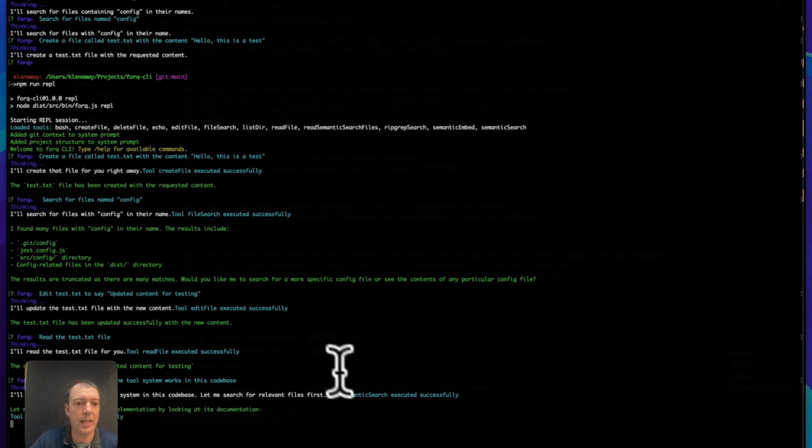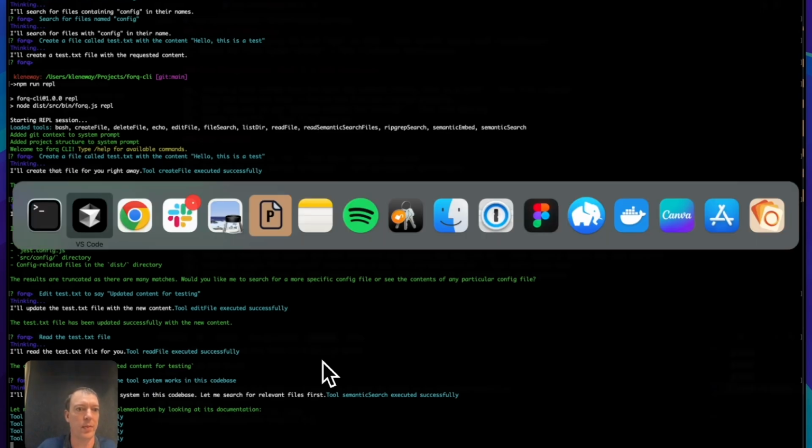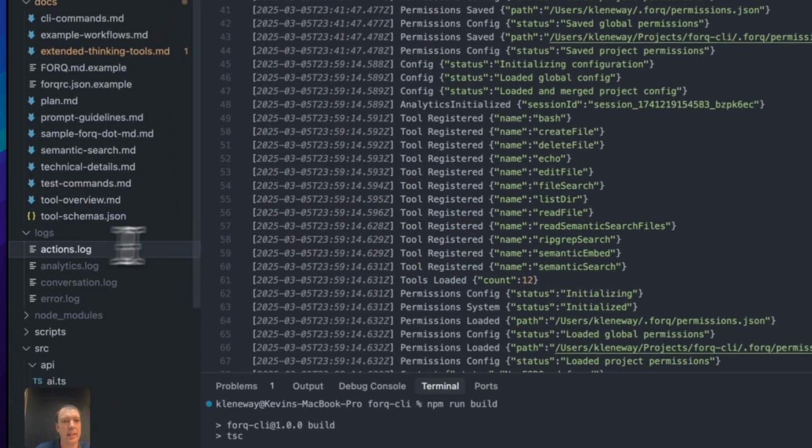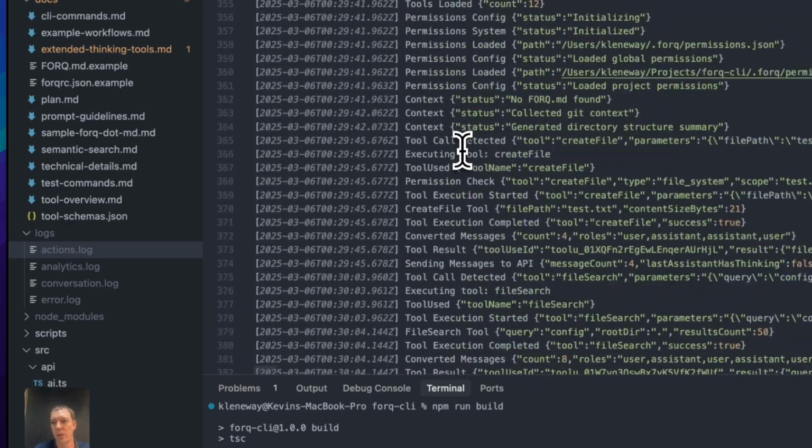That's why it took so long, because it had to embed everything. That's epic. I love this. This is so cool. One quick thing to show you, so it's doing some refiles. We do have some logs here, so you can actually see behind the scenes what tools it's using.